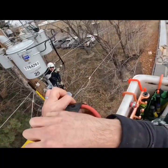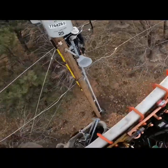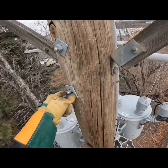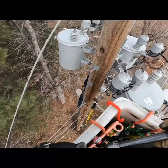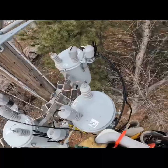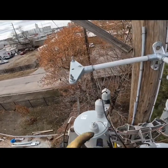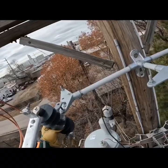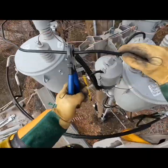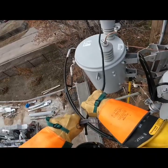The apprentice is making up all the connections — that was kind of a boring part of the video so I went ahead to the top side. Once he finished those connections he's working his way down the pole and I'm putting this switch bracket on there. In this situation we had to put the switch bracket above the transformer bank, which is not ideal and it's kind of a pain when you have to go and refuse the switch or change it out.